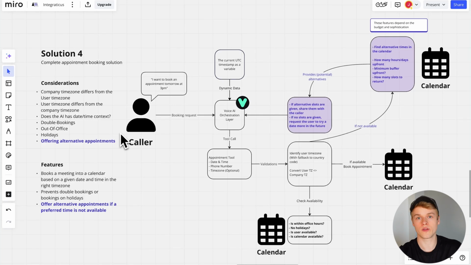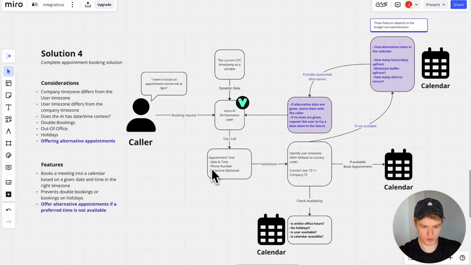Because obviously getting back some potential alternatives makes it easier for the user to choose because we already know which slots are available and the user can choose them, which again limits the cycle to a maximum of 2, maybe 3 in case the user has no availability for any of those. But this again is another case that we would need to see in the future or in one of the other solutions I'm going to show you soon.